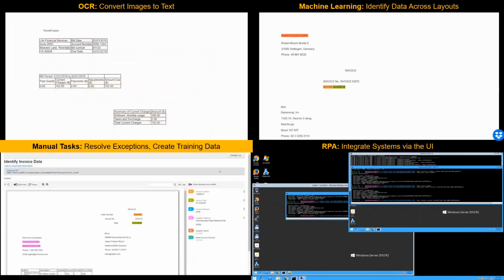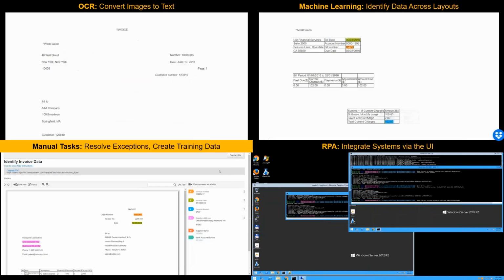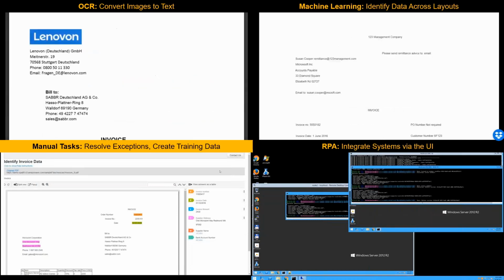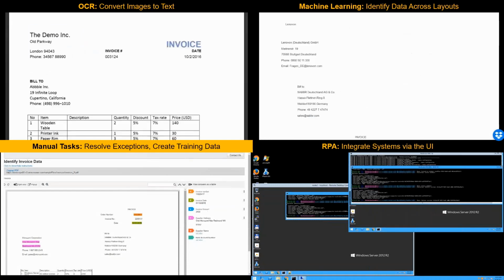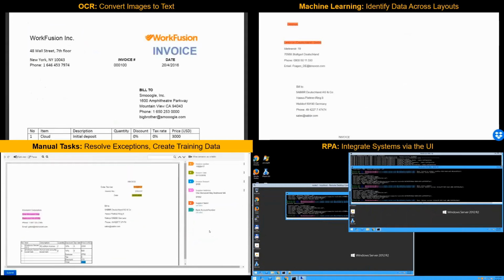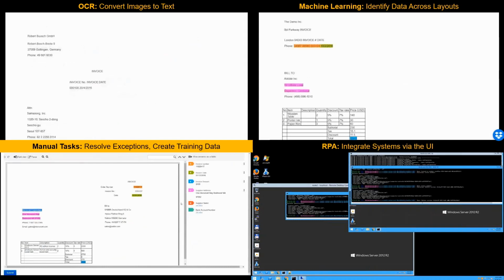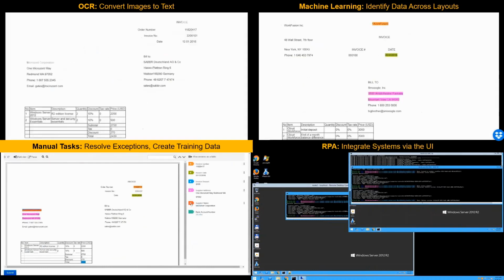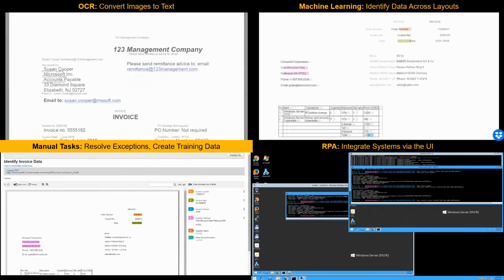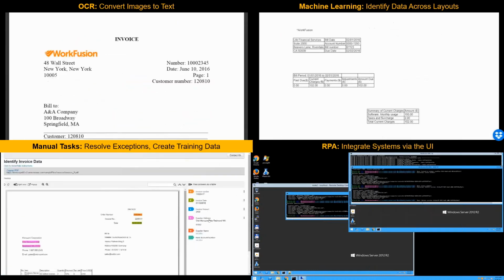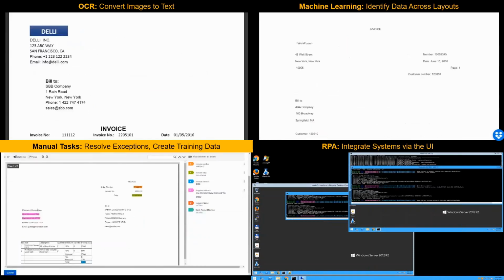So this is an example manual task where you have data that has been pre-populated. The fields that it's already found have been highlighted here. But then you can now have a person go in, review what's already been done, find the field that hasn't been completed, and then finish the record. When it's doing this, this is an extra example of training data that can now make the system stronger. So not only have I resolved this one, but I've also provided more data for the system to learn from to make it better the next time around.